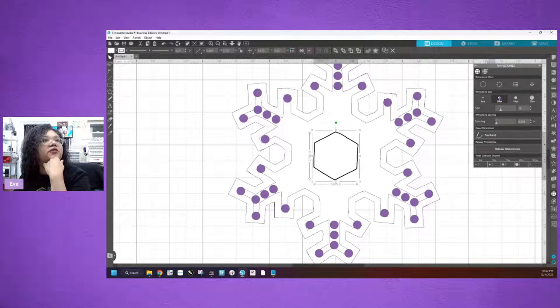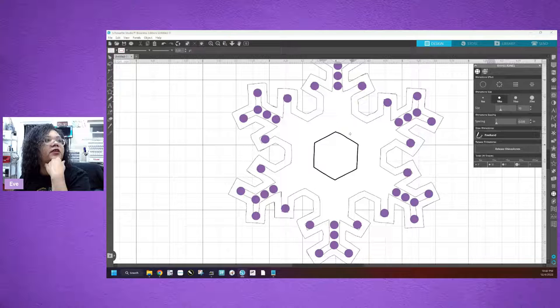And then what I'm going to do is still on SS10. I'm going to hit freehand and I'm going to start up here and drag down to there. Then I'm going to drag down to there. Then I'm going to drag across to here. Then I'm going to drag up to there. Then I'm going to drag up to there. And then I'm going to go smack dab in the middle and boom, for the most part, that looks great. Release rhinestones so that they're all separated.